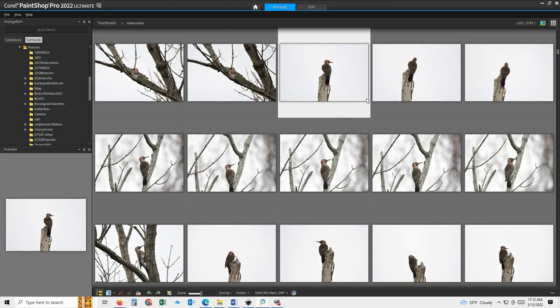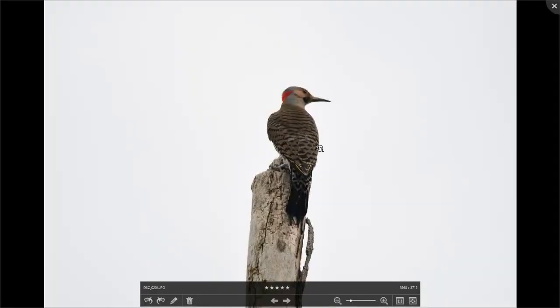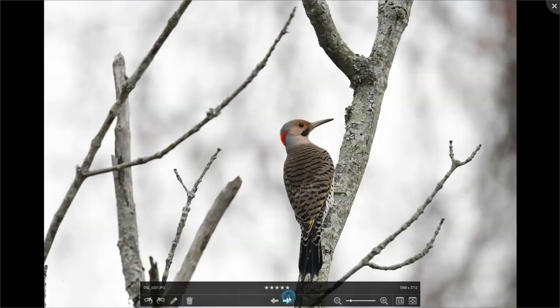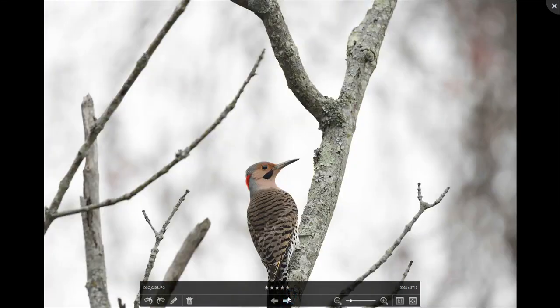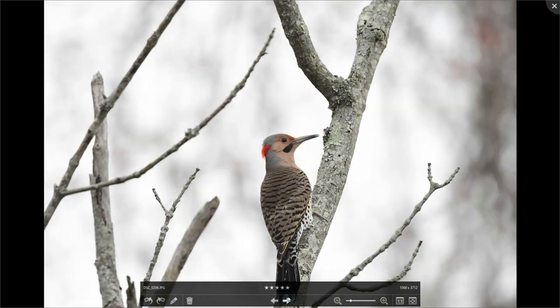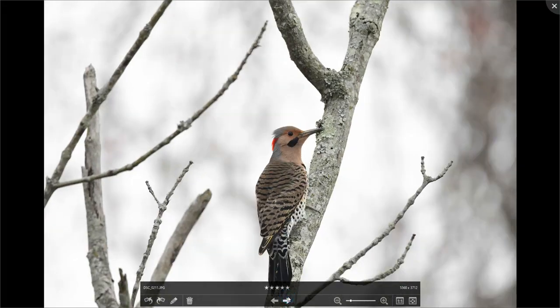Now I'm going to show you how I'm going to edit this photo. I have these northern flicker photos I took in Hopewell, Virginia at the Riverwalk there. We were calling him in using a bird call, and he was just flying back and forth and posing for us. And I'm going to use this as one of my examples here.